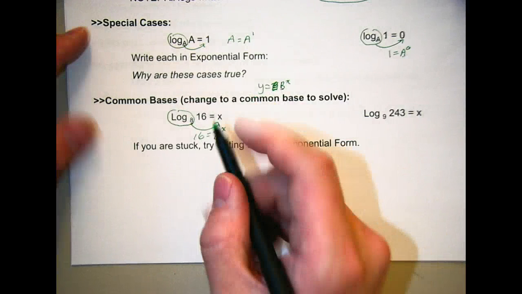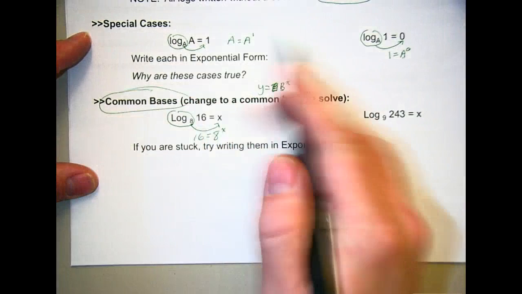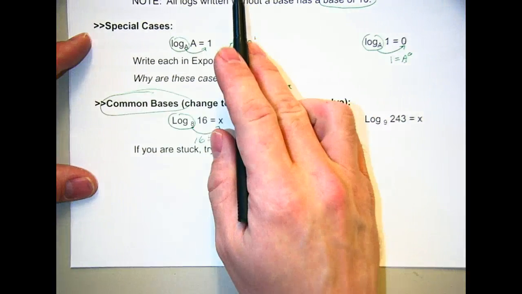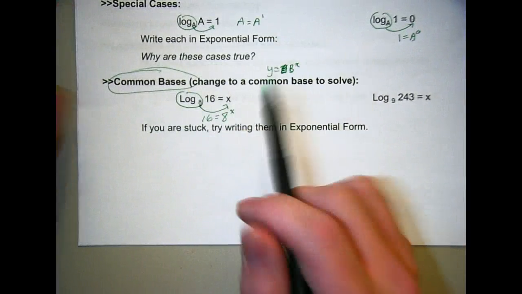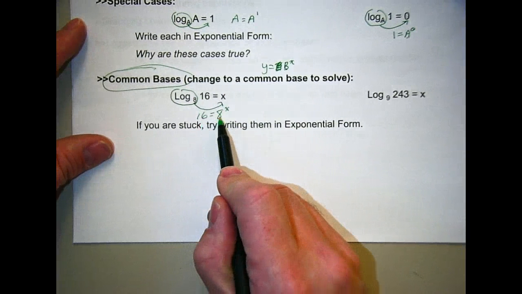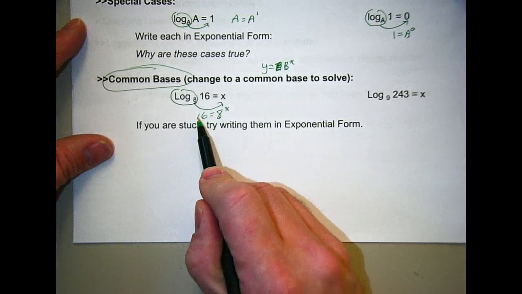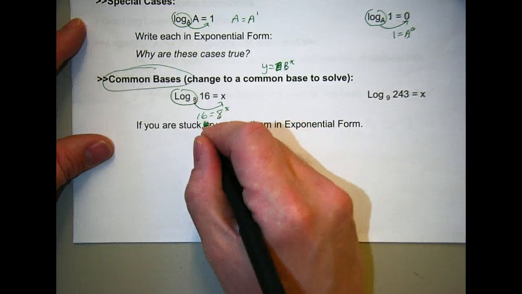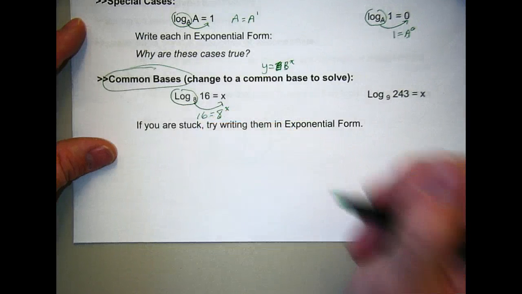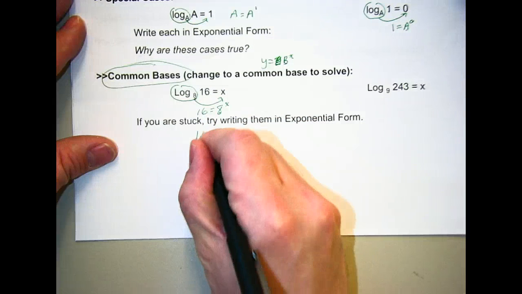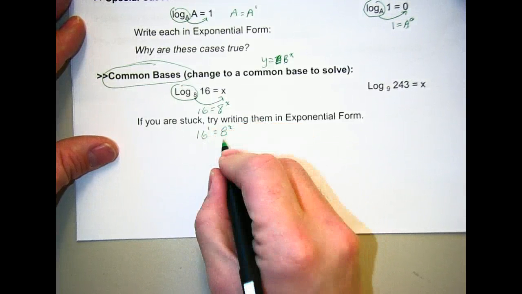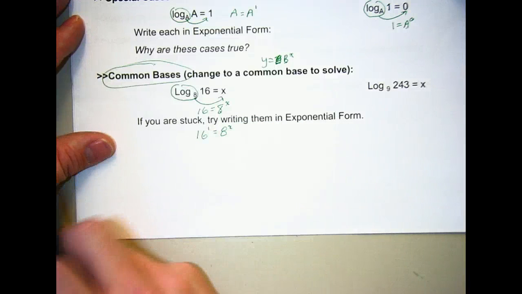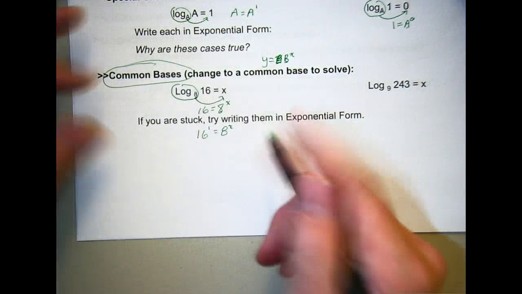Well, what we could do is go to a common base. This is not a common log. Common log is base 10. Okay, that's different. We're doing a common base. That means it has the same base. Right now, this is base 8. This is base 16. This is 16 to what power? 1 first. That's 16 to the first. So if we think of 16 to the first and 8 to the x, if we can get the same base, then we'll know the powers. Right? And you'll see that here in a minute.